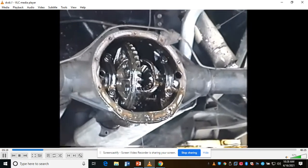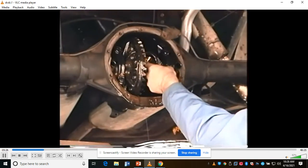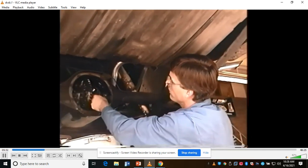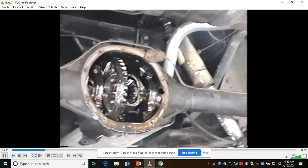Now, what we've got to do is pull these axles out. Watch what we do. You push the axle in, and there's a clip in here. Push the axle in, and you've got to slide this clip out. Oh, there it goes. There's the clip. On this side, you see if it's real worn. This one's not worn bad, okay? Here's our axle.